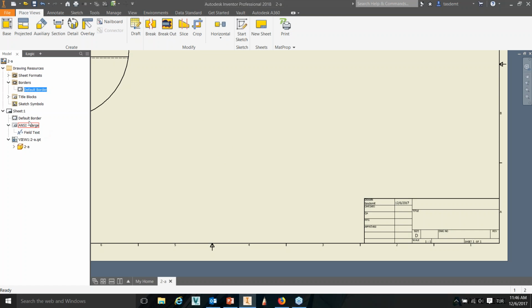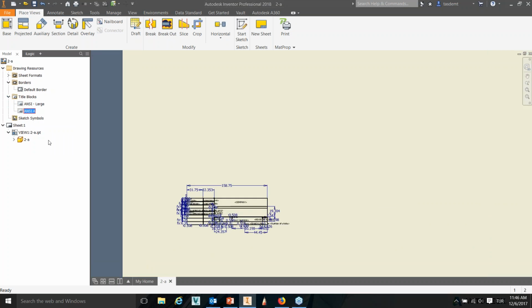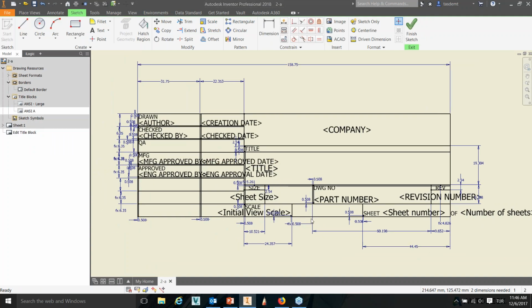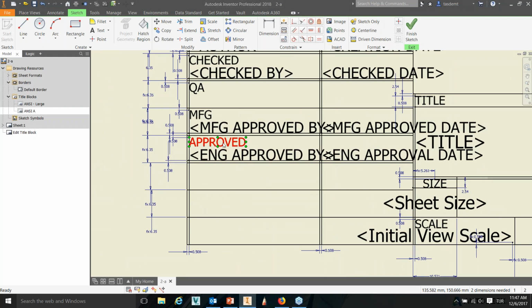I'm just clicking, just deleting that, and I need to change that. For example, let's edit. That is my title block. So you can customize these values based on your project or your model. I just would like to simply add material properties here and show you how it's updating.